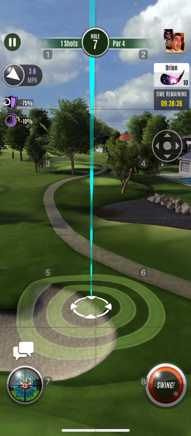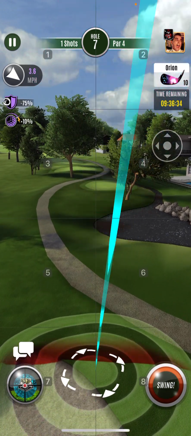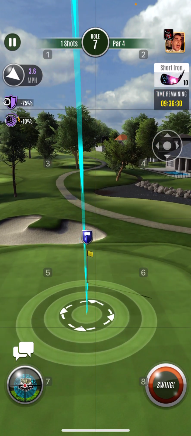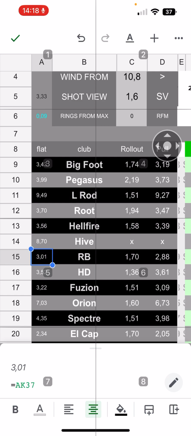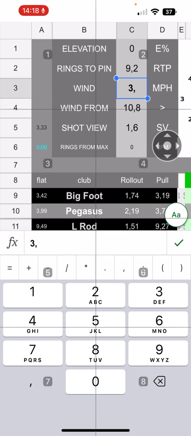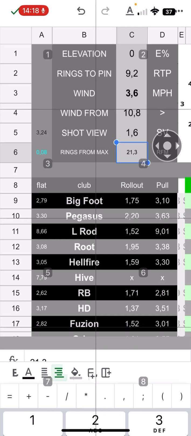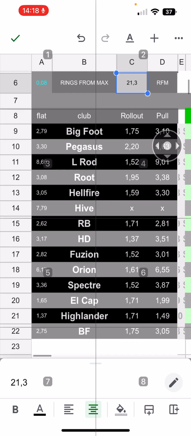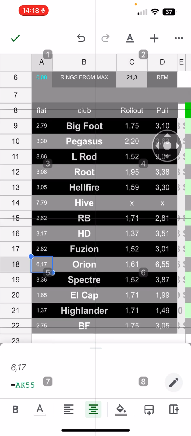Got 20. 21.3. Again, for flat numbers, you just don't need those two numbers, so it doesn't matter whatever's put in the other. It won't interfere.